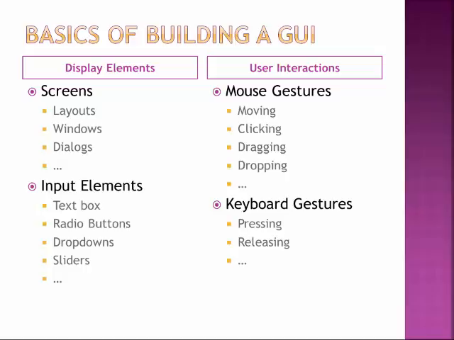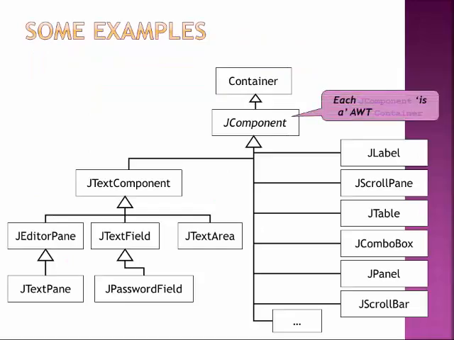When we're talking about input elements, it's all the standard stuff your user would interact with, and your text boxes and your buttons and your radio buttons and the drop downs and the sliders and all the stuff you'd see on a screen to display, tables, things like that. The user interactions, as we said, within the mouse, you move your mouse, you click your mouse, you drag and drop. All those actions will come up. We'll discuss those later on in a different video. As well as the keyboard gestures, is where you press keys and release keys and all the things you can do with that. And Java has all these things baked in, so you can have fully functional GUIs.